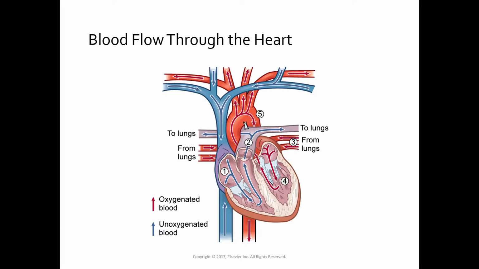This is, again, should be a review for all of you. Remember that the right atrium is going to be receiving the venous blood. It's coming back into the right atrium through the inferior and the superior vena cava, right? And then where's the blood going to go from there? Well, it'll go through the tricuspid valve into where?